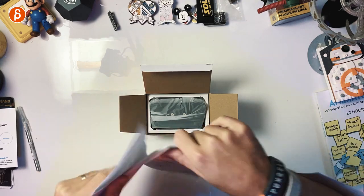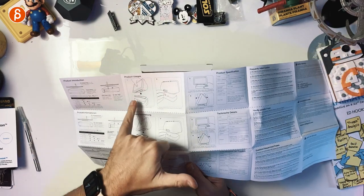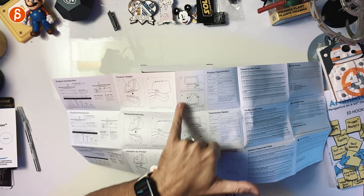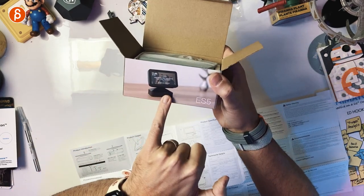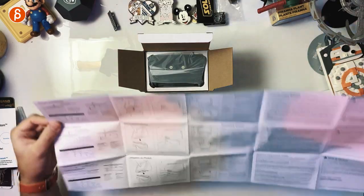Different languages, but let's look at this in English. Basically what happens here, you can take your Echo, put it on top of that — you can see the plate here, you can connect it, that's for the battery. And you have the stand at the bottom. You got your stand, you can adjust. So it's not just a battery pack, but it's also a stand.